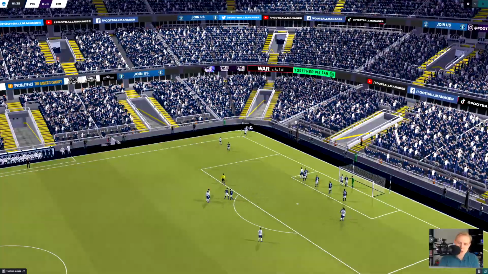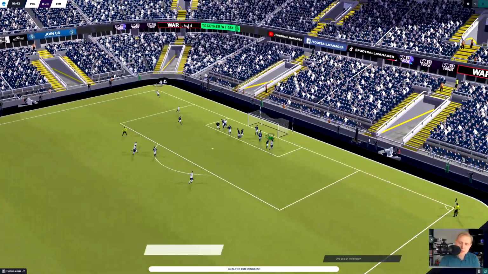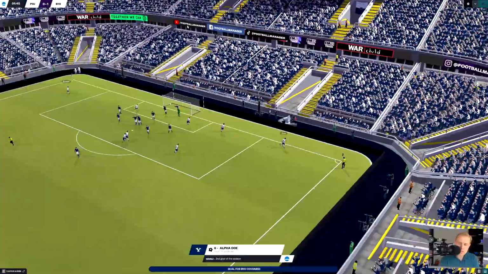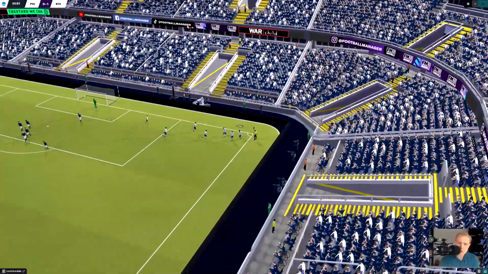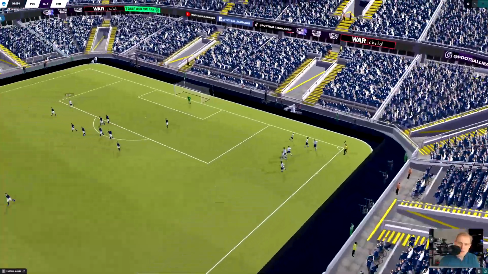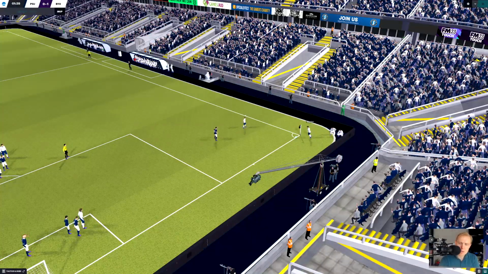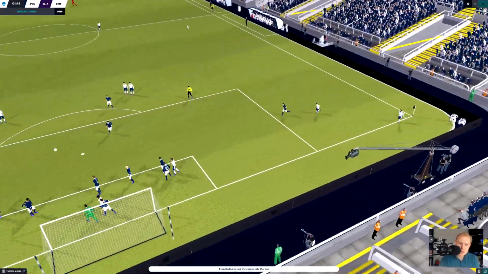Here is Bowden with the corner. Knocks this one up, and he's looking for Alpha Doe, and that goes in. And it is off Alpha Doe. I saw another player there in front of him, but it was Alpha Doe who got his head onto it. And that's 1-0 for BYU here on the road, and a little bit against the run of play, I would say. Good corner that went up.